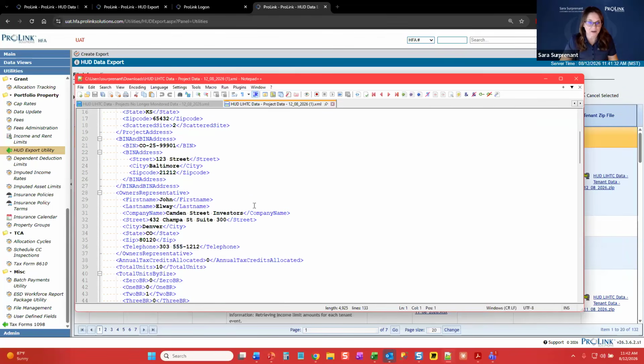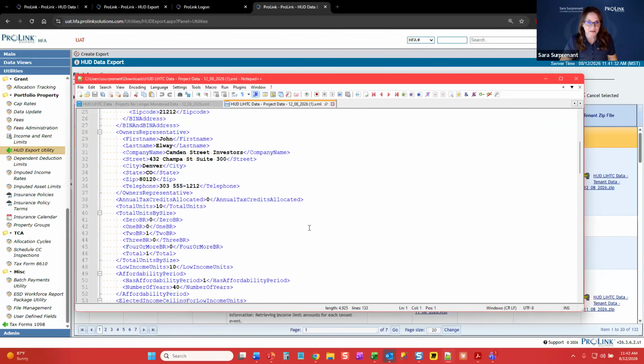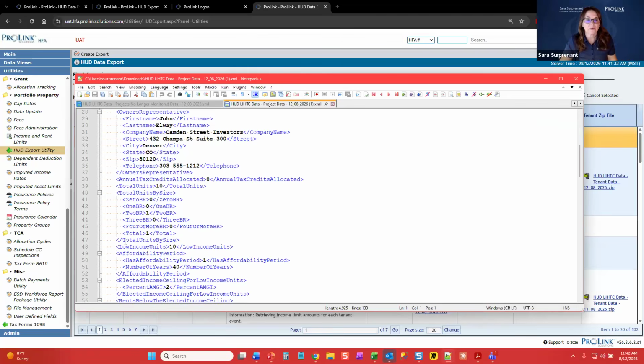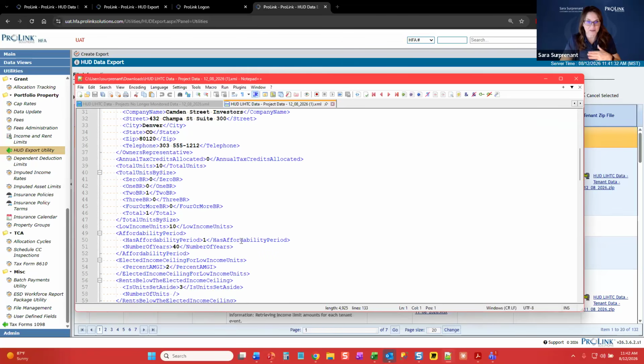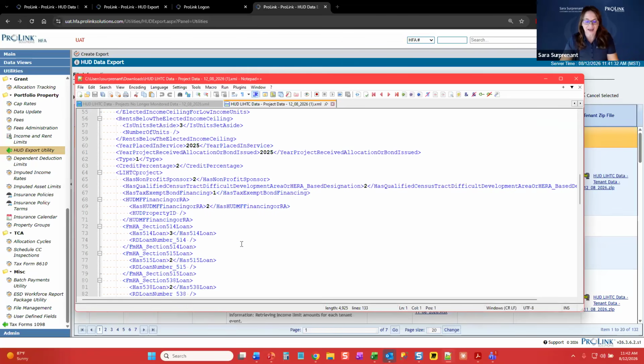It's got the bin number, it's got the bin information, it has our owner information. Then we have the number of low income units we were talking about. So all of this is populated. I can't test this, but we do have access to test these on your behalf for most of our clients. If you get stuck, we can go to the HUD portal and upload one of your project files, tenant files, no longer monitored files, what have you, and have that marked as a test file to help you get through this if it's your first time doing it.